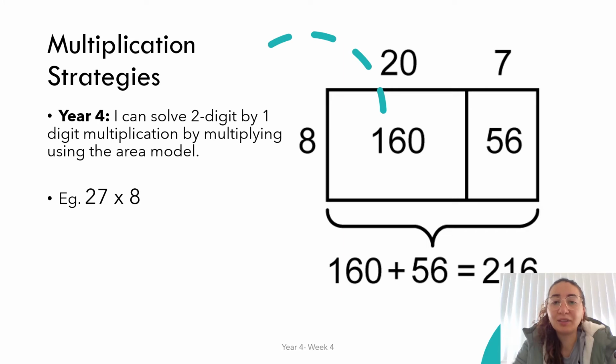Got 8 multiplied by the 20. We know 2 times 8 is 16. Add the 0. So together it would make 160. 8 multiplied by the 7 would equal 56. You put your answer into your rectangles. Once you've done this, you know we need to see the total. To get the total, we know total means the same as plus. So we have 160 plus 56, and it will equal 216.